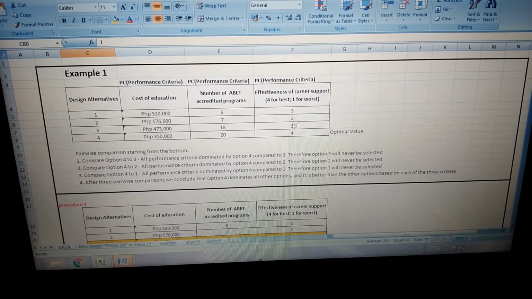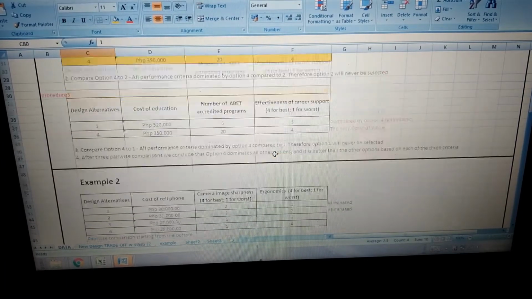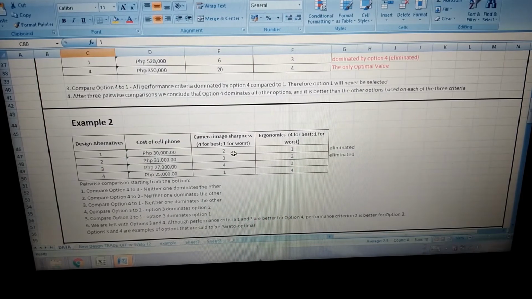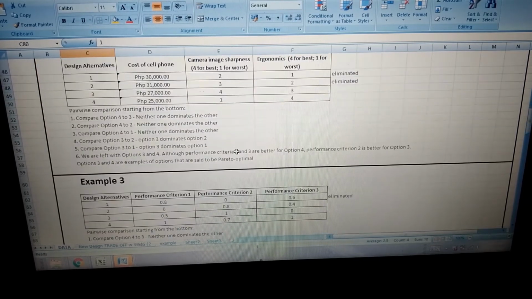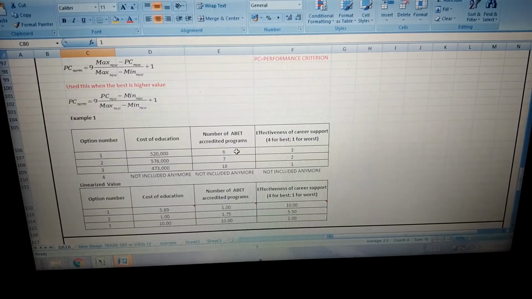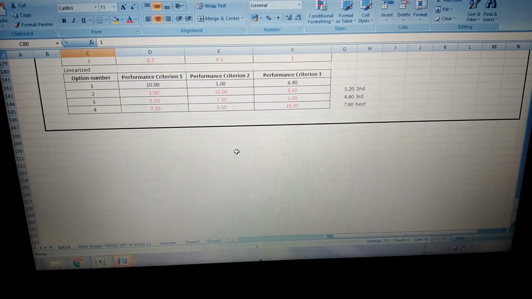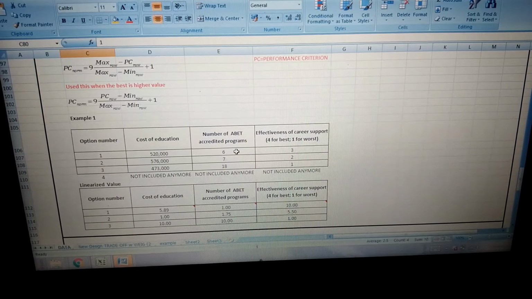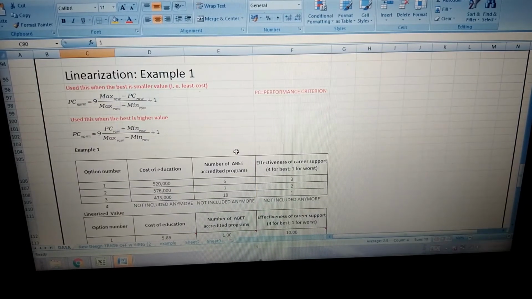This one is units, and others are on the scale of 4 to 1. 4 is the best and 1 is the worst. Then to linearize it, to have a common number for each of the criteria, which would be considered later on, we convert that into numbers.